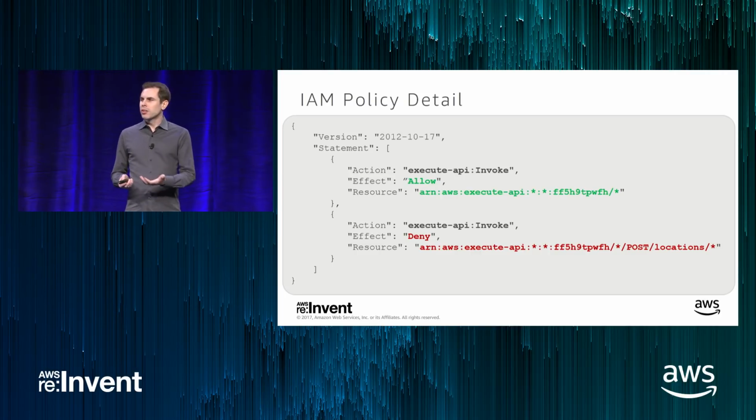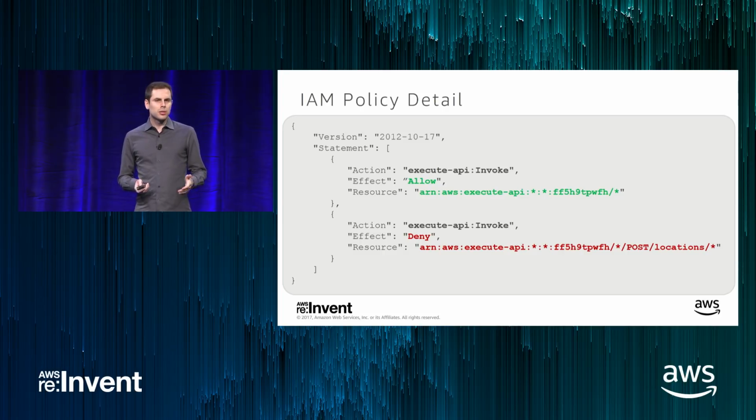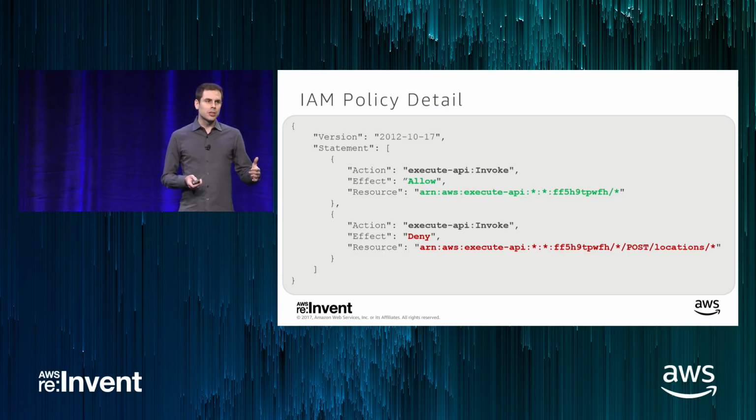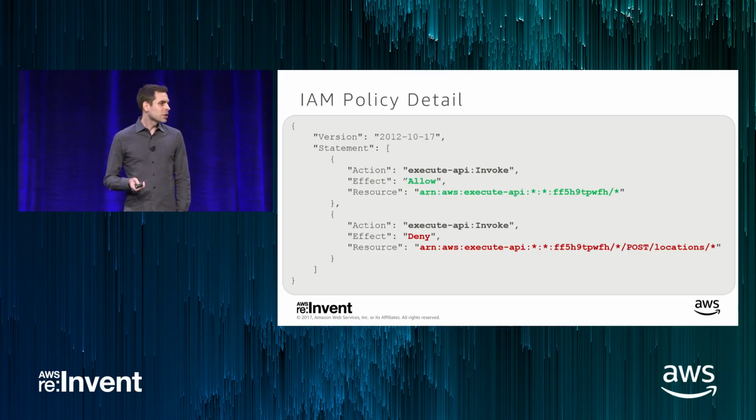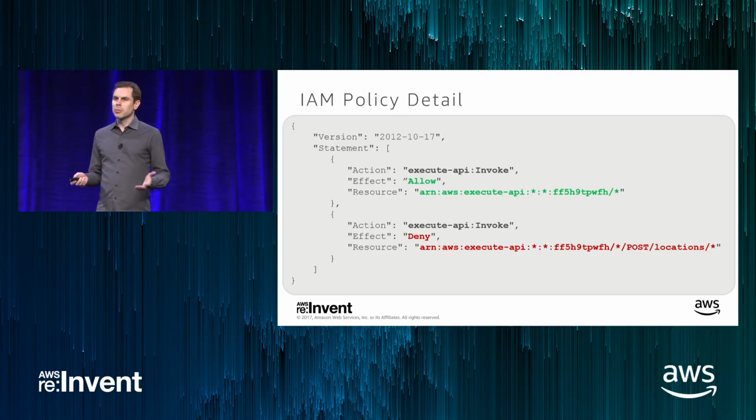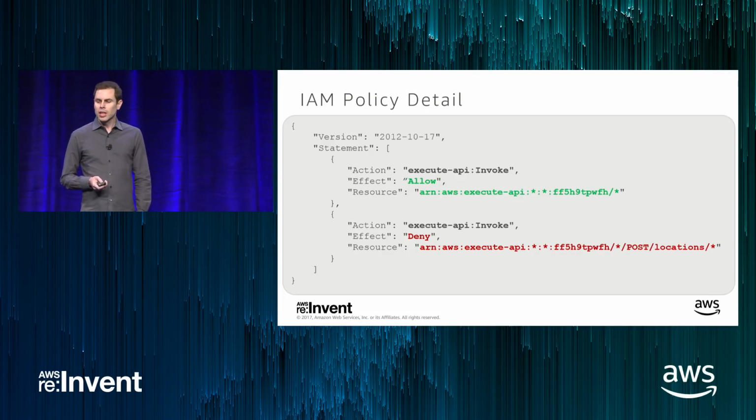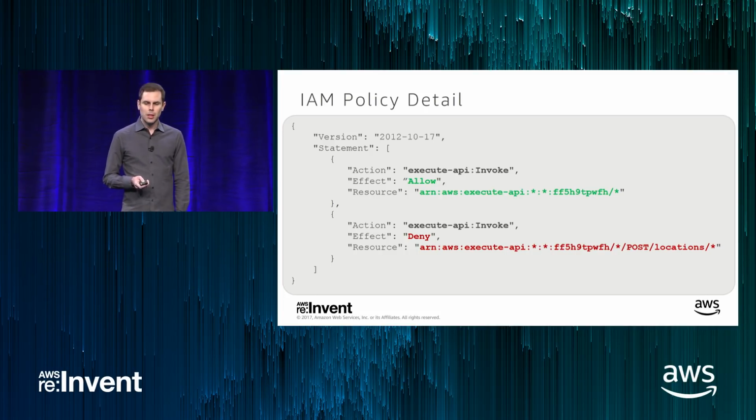In real life, as a best practice, rather than doing this kind of blacklist approach of denying certain things, you'd want to whitelist only the things your users need, as APIs dynamically change over time and you might not update the policy. But denies always take precedence in IAM, so the user is effectively disallowed from certain things here.